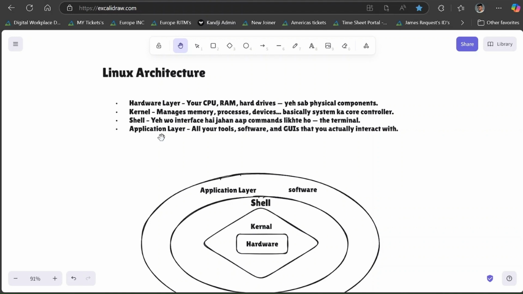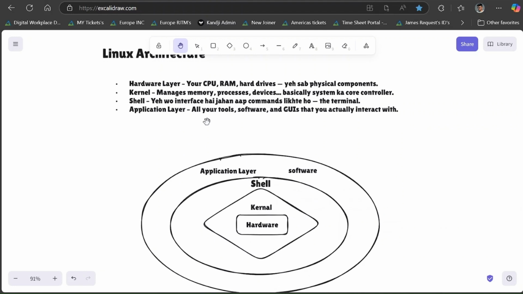Okay, thereafter we have the shell. So this is the interface where you write commands in the terminal. So if you come to Windows, we have one CMD. If you go to the CMD, you will see it's like a command prompt where you can directly communicate with your kernel, not with any application and all things. You are directly connected with the kernel, and you are coordinating with the kernel only. So there comes the picture of the shell, which coordinates between the user and the kernel. In Linux we have the terminal, and in Windows we have CMD.